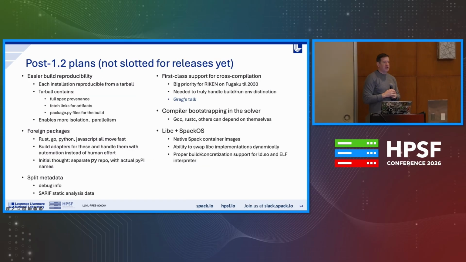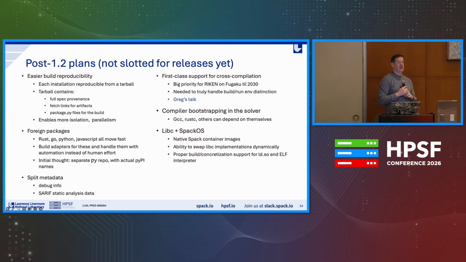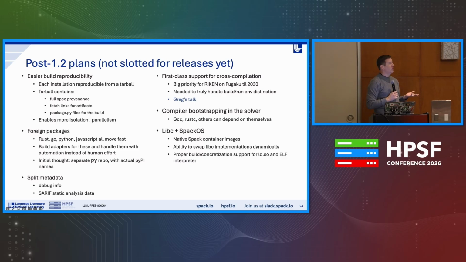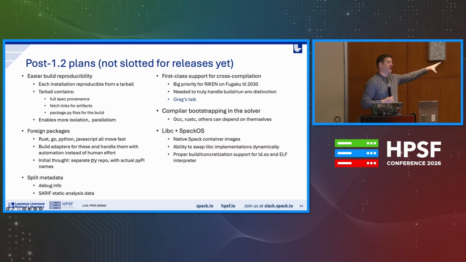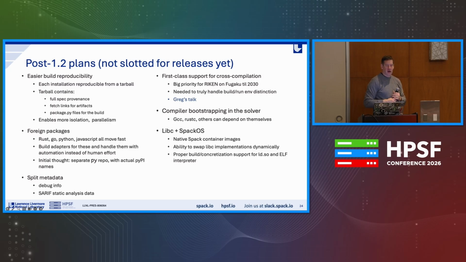All right. And then I put some really long-term things on the roadmap just to talk about. We're going to try to do more build reproducibility post 1.2. We're really trying to go through the internals of Spack and draw lines between the different parts of the pipeline. We want, say, concretization to just depend on packages. We want the build to just depend on packages copied into, say, an archive or something like that from the concretization stage, so that it's completely separate from all of your local config, all the things that you used to set up that concretization. And then we want the installations, like I said, to be completely independent of that, so that you could use them as just pure binary packages.